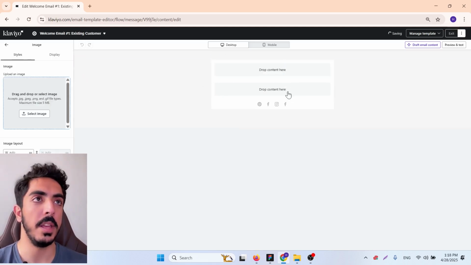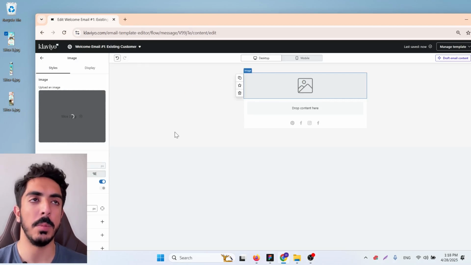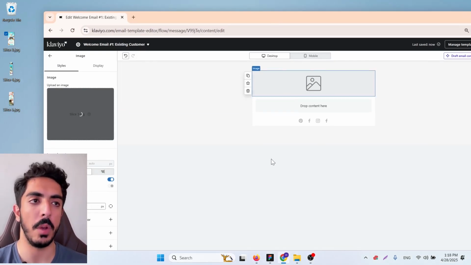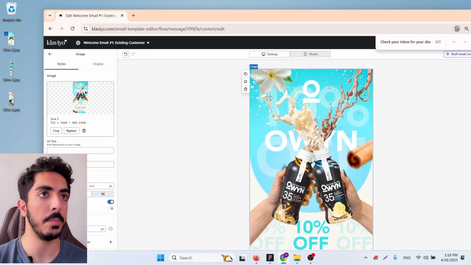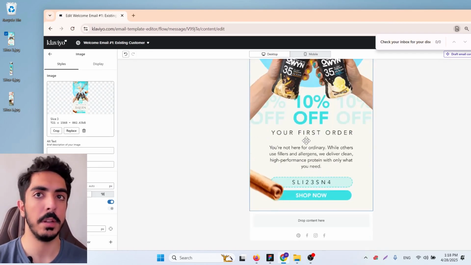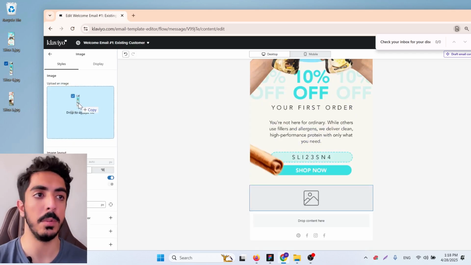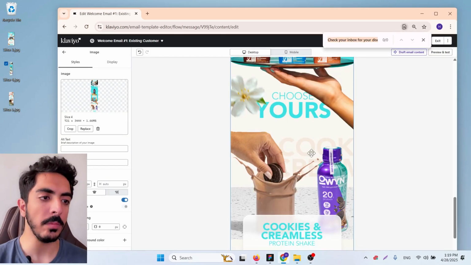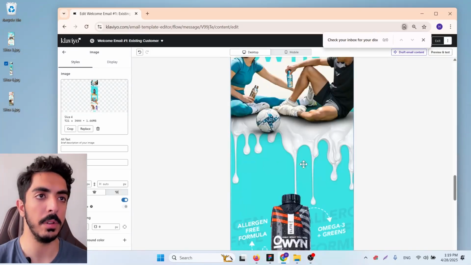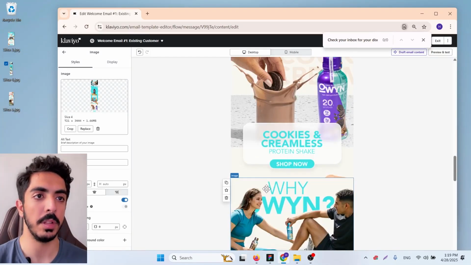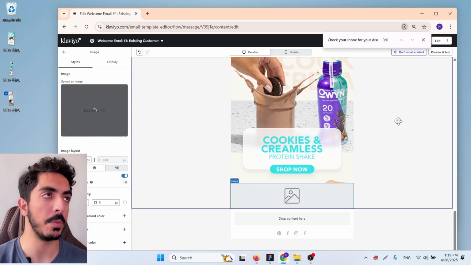And I'm going to add an image here from the left hand side. You drag and drop the image, and you'll upload the image slices one by one. So the first one is uploaded. I'm going to duplicate this by clicking the duplicate button. I'm going to select the second one and upload the other slice. And the same way to upload the final slice. Now select the third slice and delete the content and upload the corresponding slice.